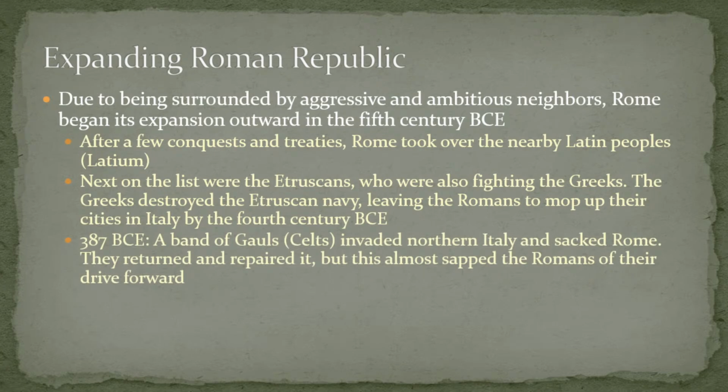However, in 387, a band of Gauls, or Celts, whichever word you want to use, they're essentially the same. Well, okay, actually, it's not the same thing. Gauls are specifically from the region of Gaul, which is modern-day France. Celt is the culture of the region, which spread beyond Gaul. And I think I mentioned to you guys, when you think of Celts, you think of Ireland. Well, the Celts never actually made it to Ireland. Their culture did, though, because they traded with the Irish, and the English. Well, they weren't English, the Anglo-Saxons. Because I took an entire class while I was in Ireland about the Celts.